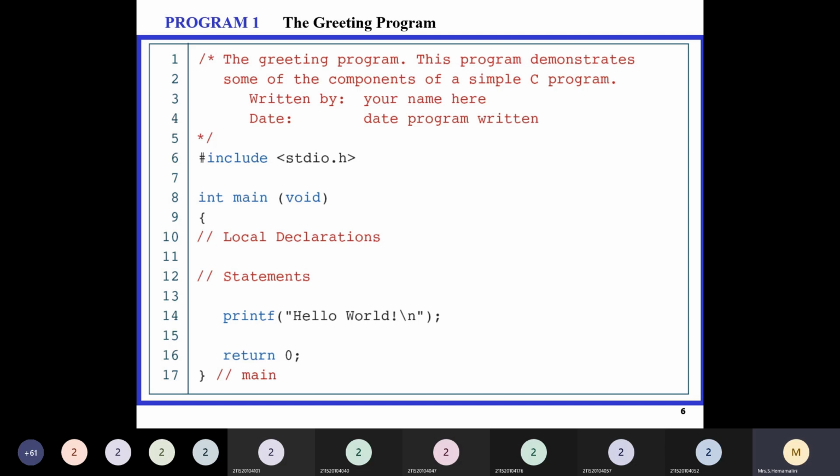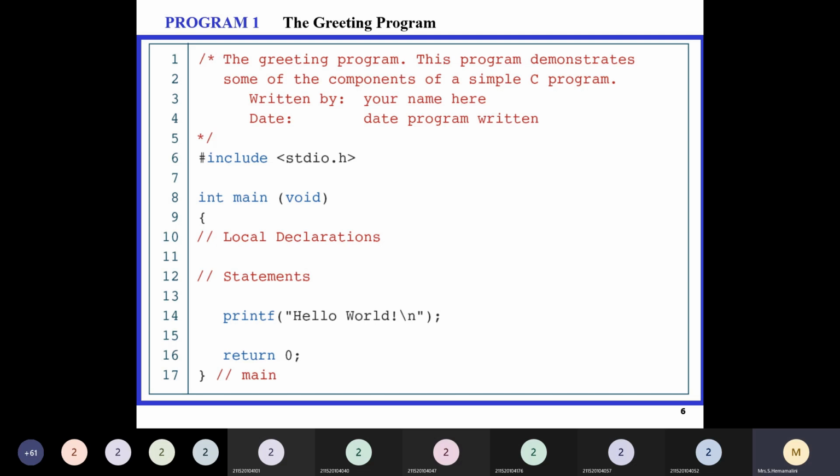A very important entity of a program is comments. Without comments, a program is not at all understandable by anyone, even by a programmer. If I am the writer of the program, I cannot remember everything. So I will write the description about what I have done in the program. Everything will be written in the comments.